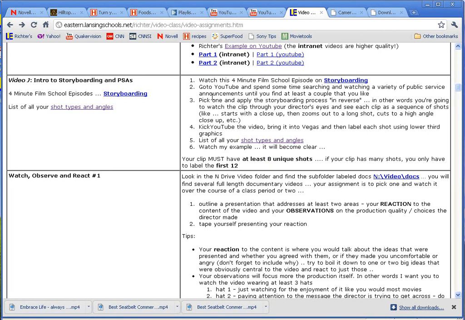Hopefully by the end of this assignment you'll have been exposed to a lot of different public service announcements, and that'll be one of our first assignments, because there are a lot of great PSA contests out there that we can enter for money. I want you to start to raise awareness about public service announcements, which ones are good, which ones are effective, and also start thinking about storyboarding and, when you watch a video, all the planning that went into it before it was shot. You can see it right there in front of you through the different shots as it goes from one to the next.